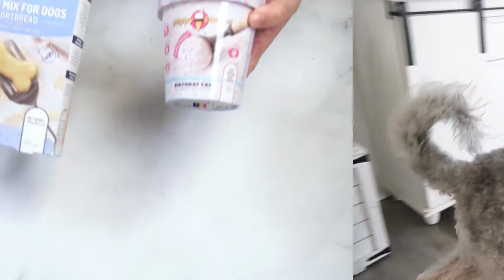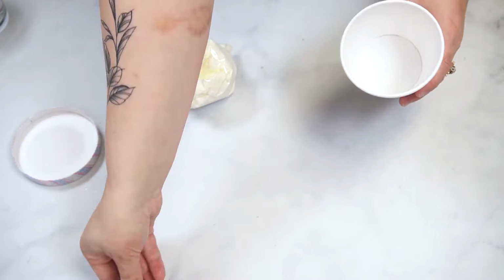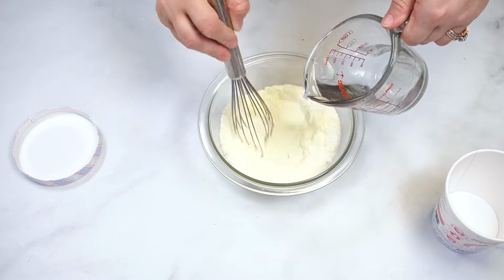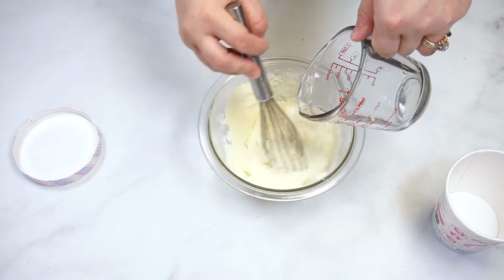To make these ice cream sandwiches, you will need the shortbread cookie mix and birthday ice cream mix for dogs. Start by mixing the ice cream according to the package directions. Mix the powdered mix with water using a whisk to ensure it is well combined and there are no lumps left behind.